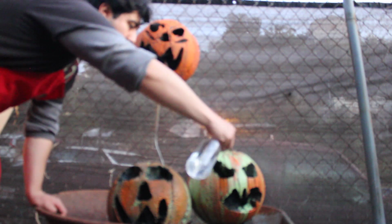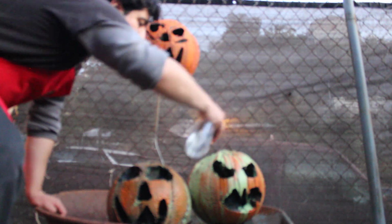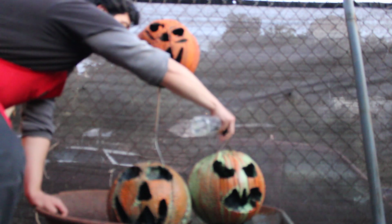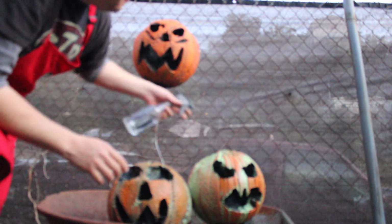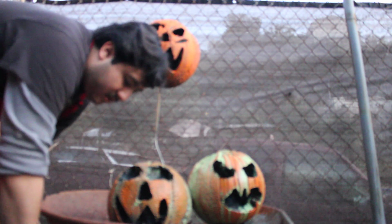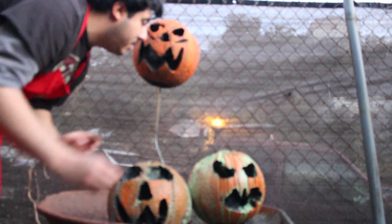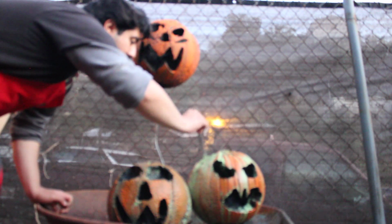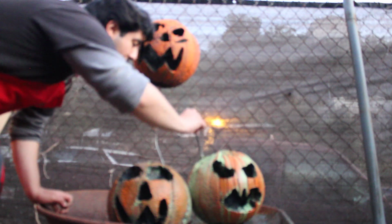What you're doing is you're really wanting that to get into the grooves, wanting it to kind of get all over the place. It's a messy process, but it's a very cool process. The end result should be pretty cool. Kind of want to get that extra layer of paint out of this top piece.